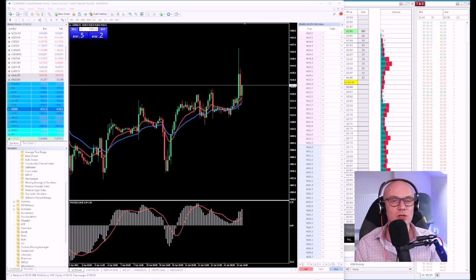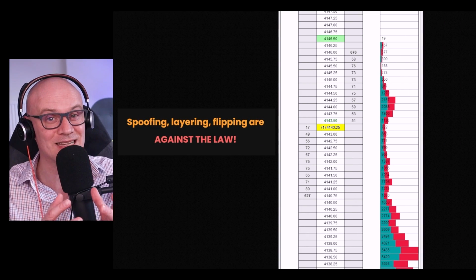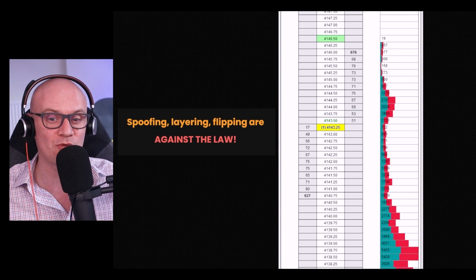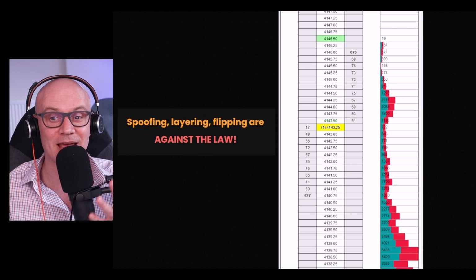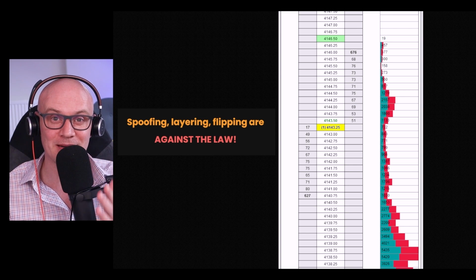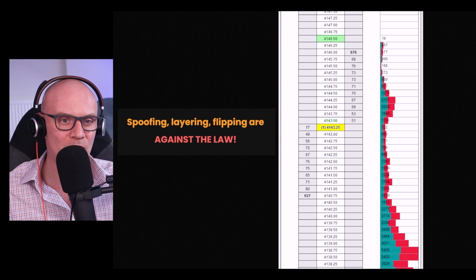Now, within the whole subject of trading off a ladder, there are a lot of different ways that people look to exploit the opportunities that are presented. There are also some things that you are not allowed to do. And there's a particular technique which is illegal, and that is called spoofing. It is a form of market manipulation, and it is something that the exchanges take incredibly seriously. I'm just going to talk you through what spoofing is and how that works.